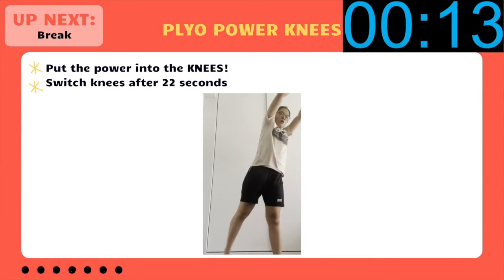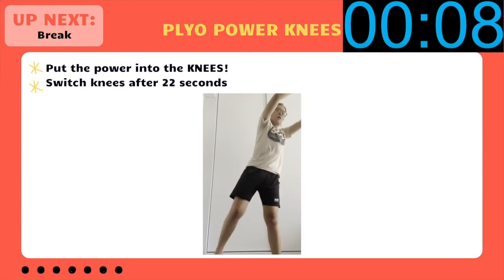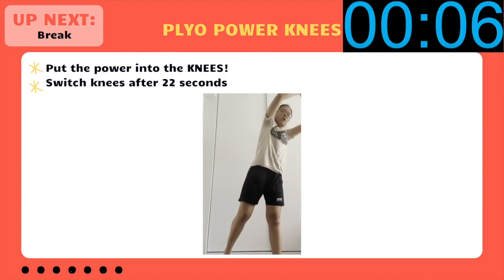Just one more, so just keep going and get that knees working before the end of this workout. Let's go, let's go, let's go!